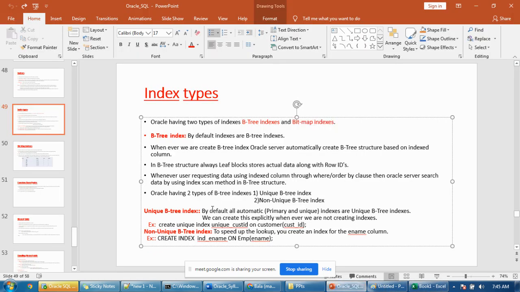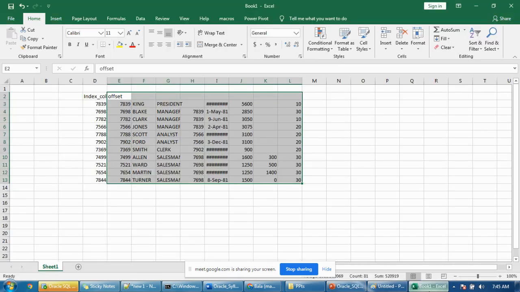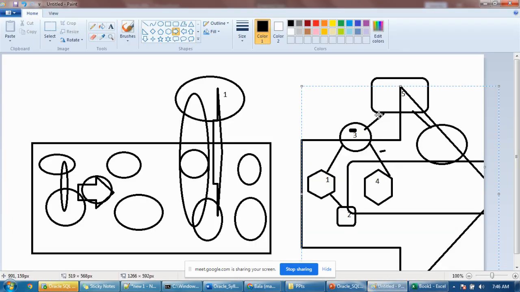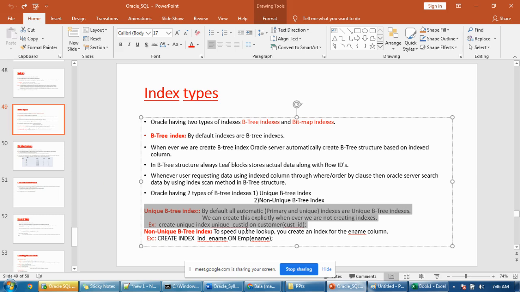Okay, next, there are a few indexes. We already discussed them, right? Unique B-tree index, and one more is the non-unique B-tree index. Unique B-tree index means whatever we have as unique key and primary key comes under the unique B-tree index. Here we don't have any duplicates. It should be a unique value. If the value is less than, it will go and search the left side; otherwise it will search the right side, but there is no matter of duplicates. That is the unique index.